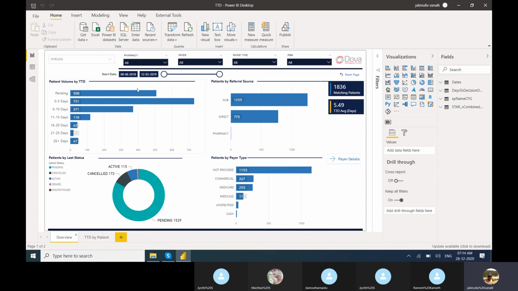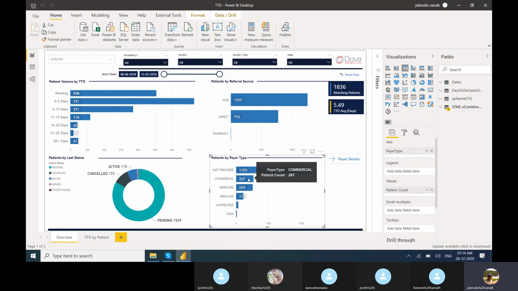And these are the bar charts. These are the cards, single value. This is a card. We just change the background color to blue and white. Here also cards. And this is a pie chart, and this is a bar chart. They will tell us, I want to see this information in bar charts, I want it like this. After preparing the report, once you show it to them, they will ask us to do the changes.